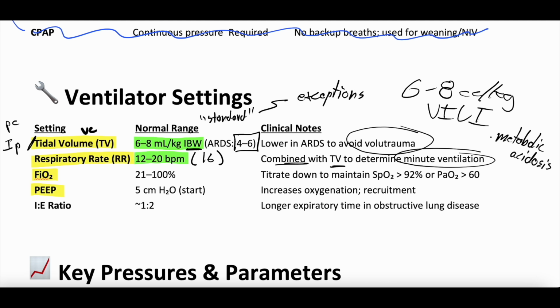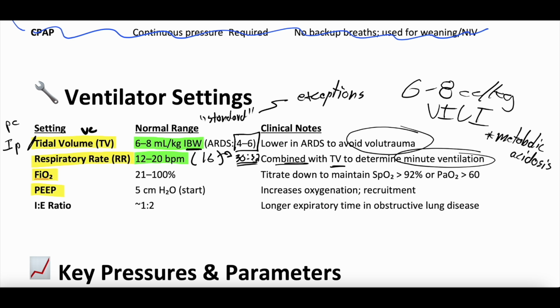But yeah, if someone has a profound metabolic acidosis, and goodness forbid you have to put them on a ventilator, just be really careful. They might need a much higher minute ventilation. You might need to crank up this respiratory rate. This can go as high as 30, 32. It depends a lot on the patient's physiology. Some patients, this is way too high. Some patients do okay with it. But yes, 12 to 20 is a normal starting rate-ish. 16 is a fair place to start.